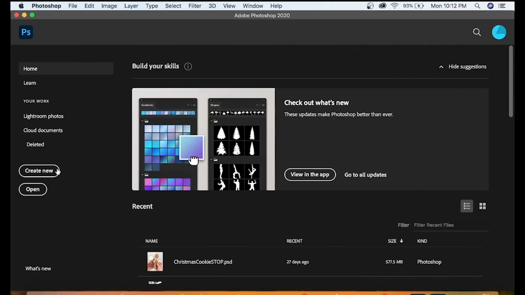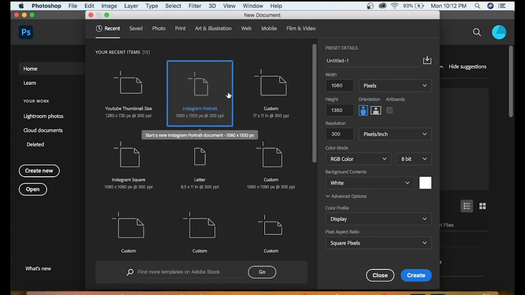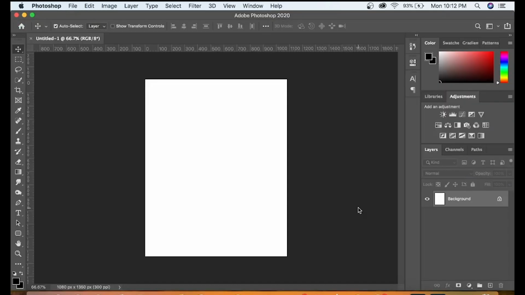Okay, so here we have just the main Photoshop homepage, and there's gonna be two ways you can upload these files. You can either go to create new, and I have the Instagram portrait size saved right here. You can find that really easily just by going on Google and finding the dimensions and inputting them on this side. Or you can make a custom one where you just input your dimensions and go ahead and create. That will pull up this blank document for you, and this is just the regular Instagram post size, which is what I'm creating the stop motion for, so that's why I'm going to use this size, but this will work with any size that you have.